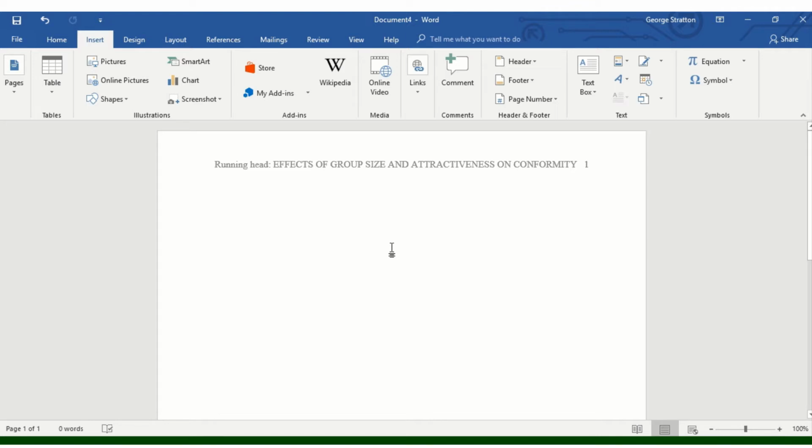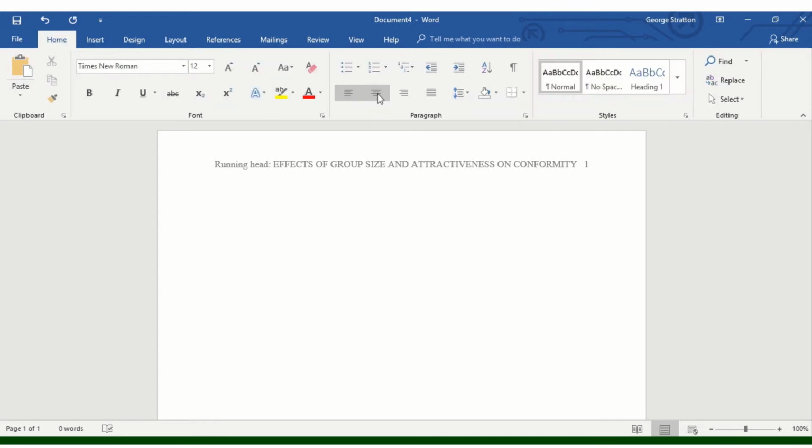So on the title page, I want to list the title again halfway down the document, and it needs to be middle justified. And this should be the full version of the title, not in all capital letters. Once you're done with the title, press Enter so you double space down, and then list everybody's names.